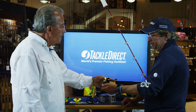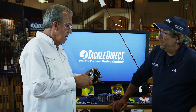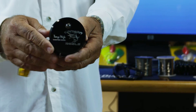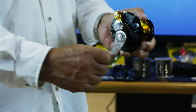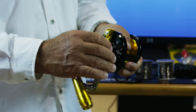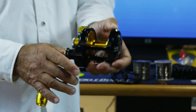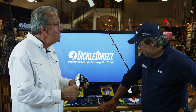So tell me a little bit about the reel. Well, first of all, the reel is very important. I hooked up with Canyon Reels to make the Tony Maja series, especially with my specs. It's a high-speed reel. I like the six-to-one retrieve because, especially if you're using wire, you're going to reel in 300 feet of wire with a 30 or 40-pound bass on the other end, and it's going to hurt. So you want to get in as fast as you can without straining.